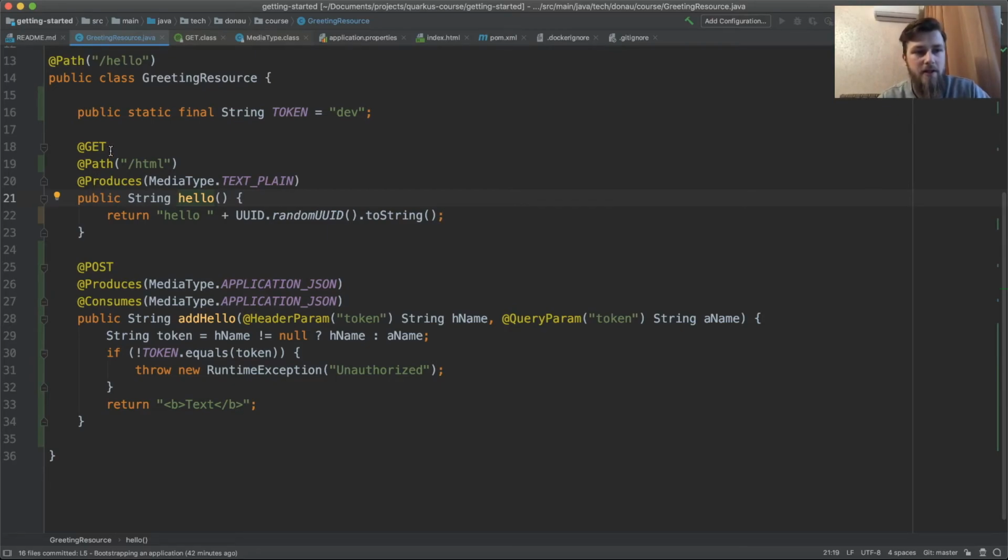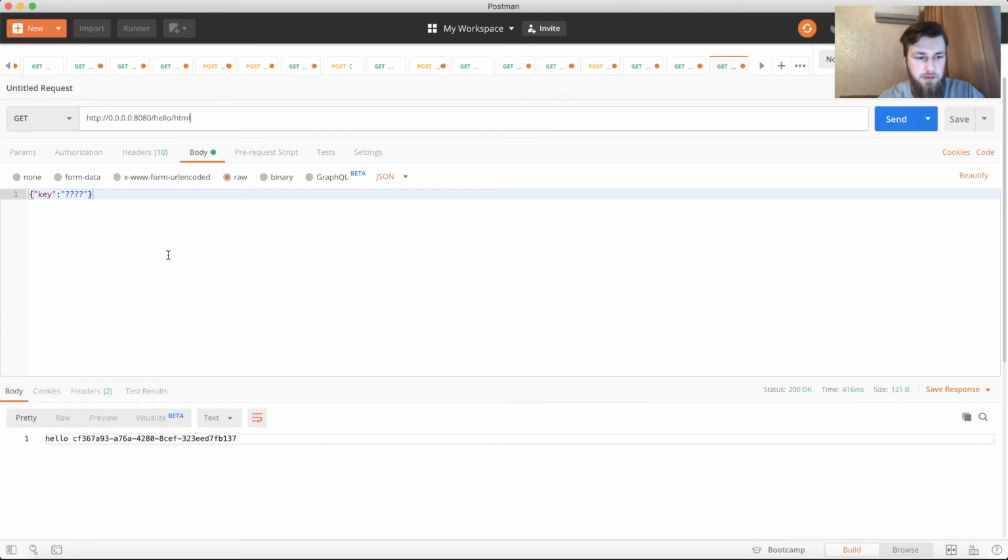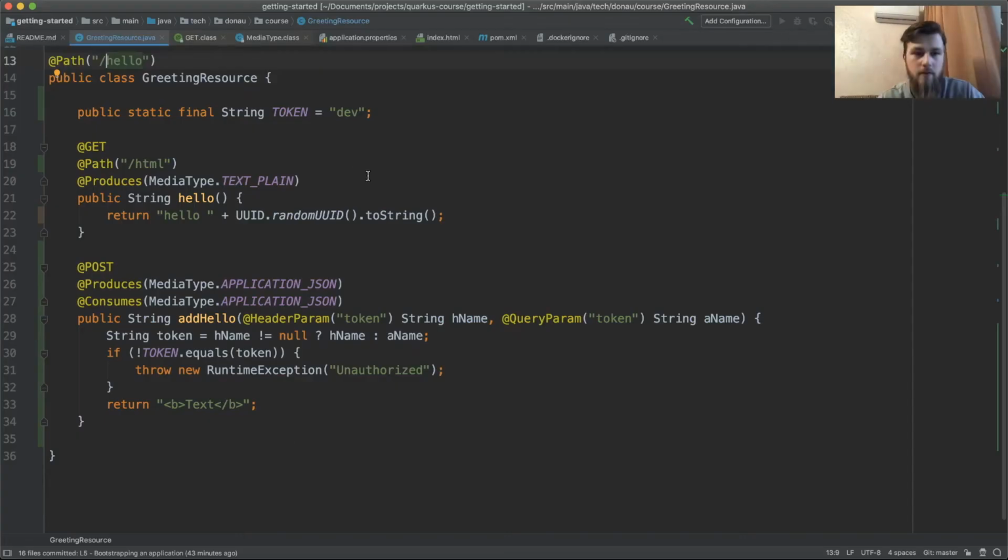So what will it do actually? We have a hello and also have HTML. This will combine and we'll have HTML / hello / HTML. Let's check, right? So we'll get a get method going hello and HTML, and we should receive hello and our token.